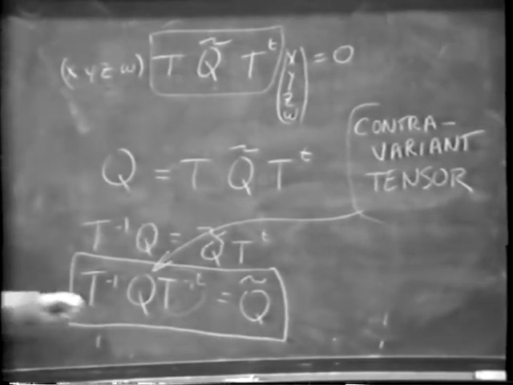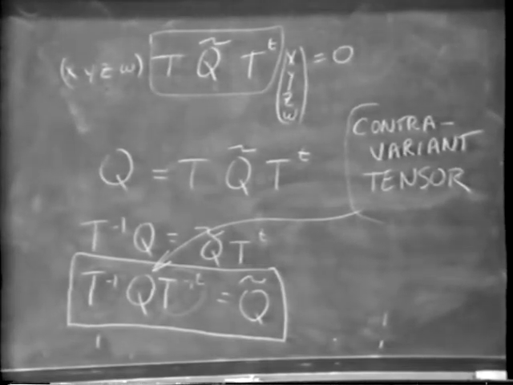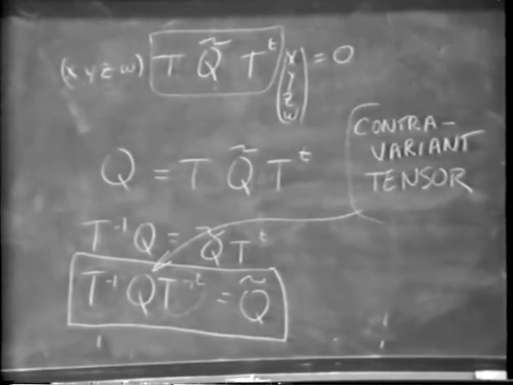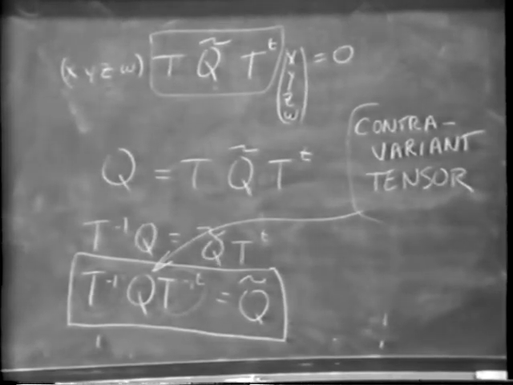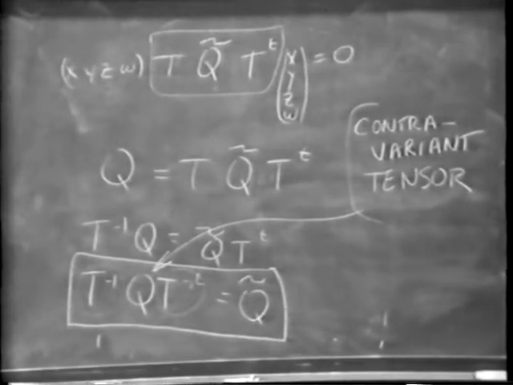Now, what happens if T is singular? If T is singular, that means that basically you are losing information when you transform things. If you take, say, a cube, transform it by a regular transformation, it turns into maybe some distorted cube and so forth. But if you transform it by a singular transformation, that means it's going to get squashed flat in at least one dimension, right? And if you transform a sphere by a singular transformation, that means it's going to get squashed flat or stretched out infinitely far in another direction. And so what you wind up doing is the following thing. In fact, using T inverse here is a little more specific than is necessary.